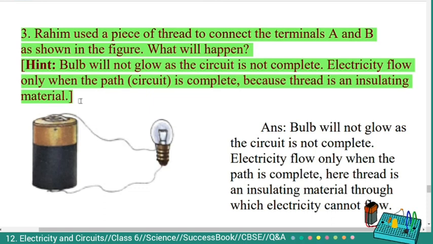Electricity flows only when the path is complete because thread is an insulating material. Answer. Bulb will not glow as the circuit is not complete. Electricity flows only when the path is complete. Here, thread is an insulating material through which electricity cannot flow.